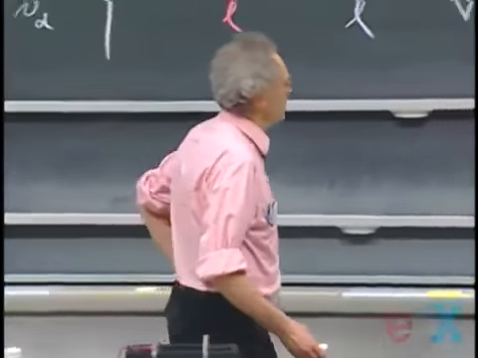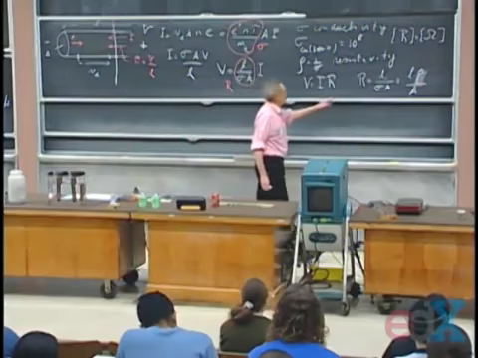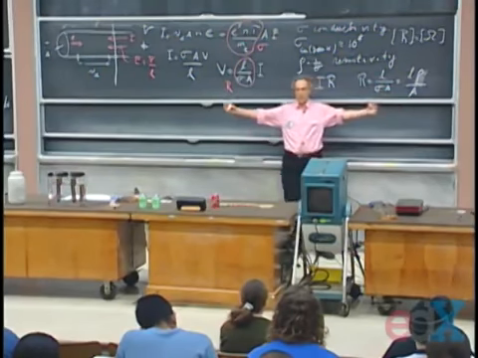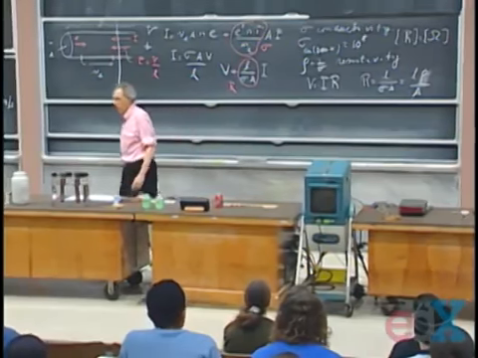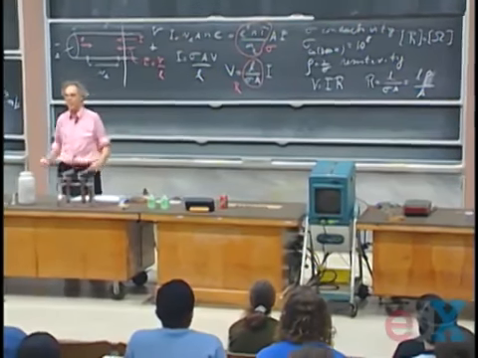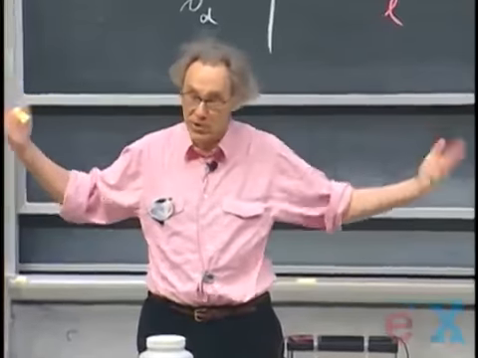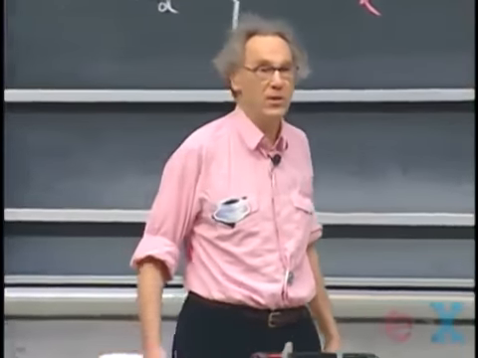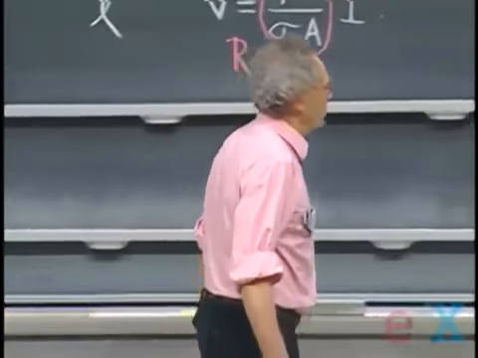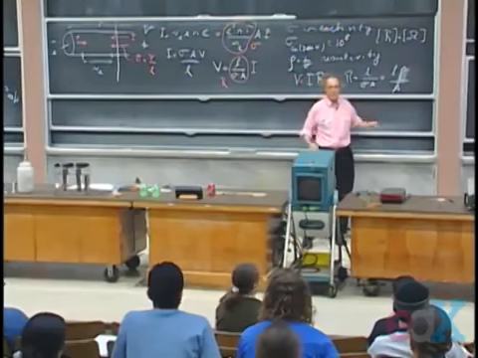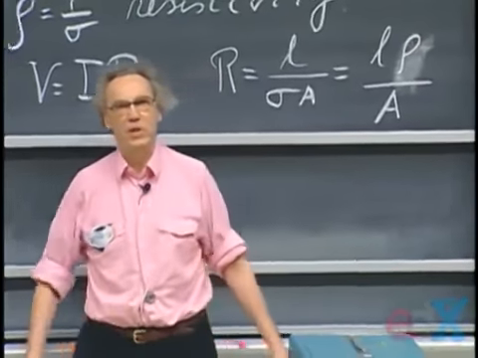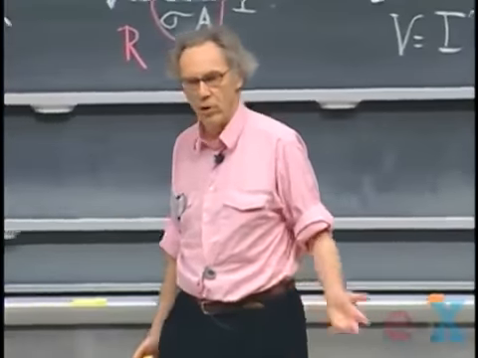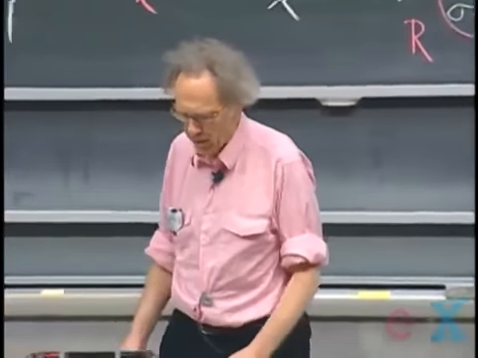If you look at the resistance, you see it is proportional to the length of your wire through which you drive a current. Think of this as water trying to go through a pipe. If you make the pipe longer, the resistance goes up, so that's very intuitively pleasing. Notice that you have A downstairs. That means if the pipe is wider, larger cross-section, it's also easier for the current to flow. It's easier for the water to flow, so that's also quite pleasing.